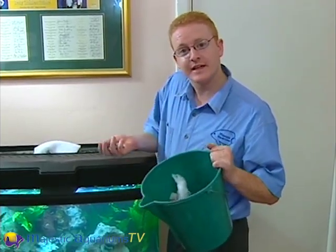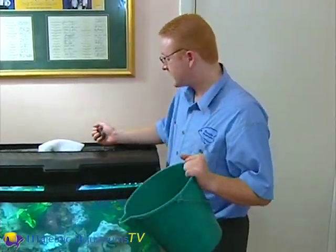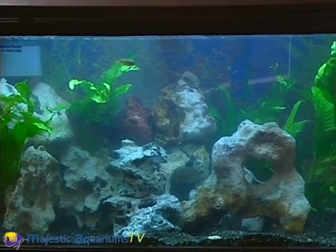Now, the way that you do clean out your biological medium is you put it in a bucket, you siphon some water out of the aquarium into the bucket, you swish it around. You don't have to get it really clean, you just have to free up any detritus that's in the media which might cause it to clog. Then you simply put your media back into the filter again once it's clean.